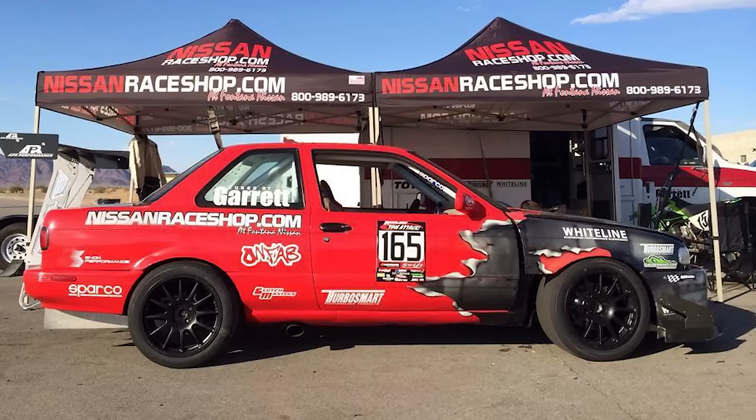Yes. You're not just a parts guy. You also have an unlimited class Sentra, right? I do. But no, it's an unlimited class B13 Sentra. We're pushing about 400 horsepower to the wheel. That thing looks light, though. It's gutted, right? It's completely gutted, caged, and custom aero. The car weighs about 2,300 pounds.